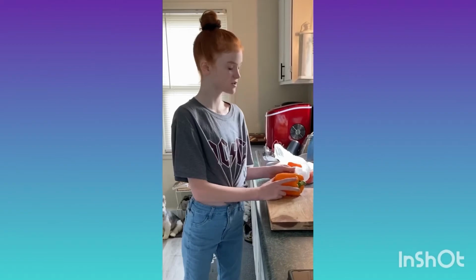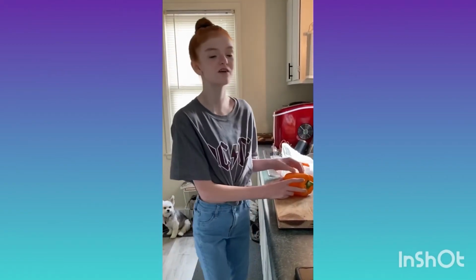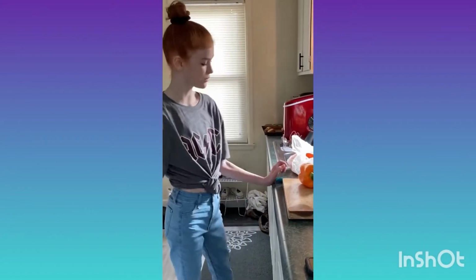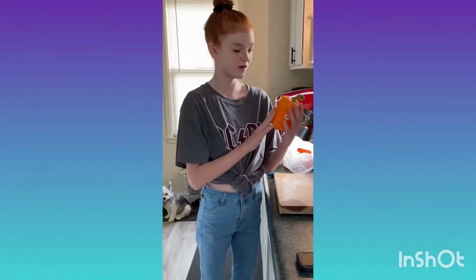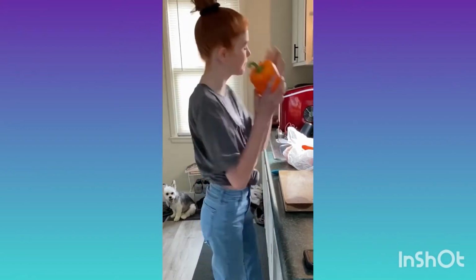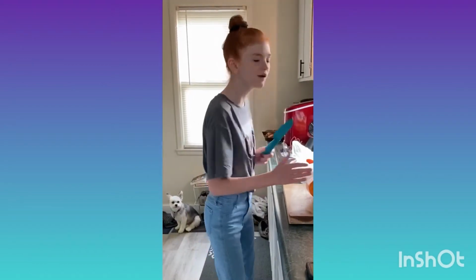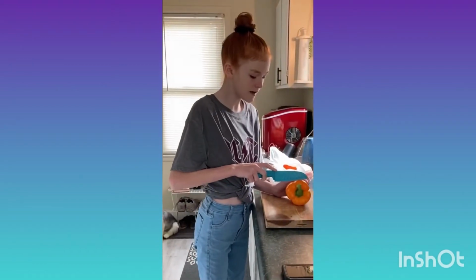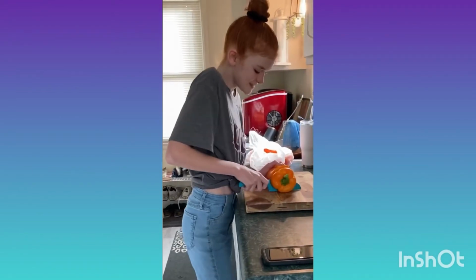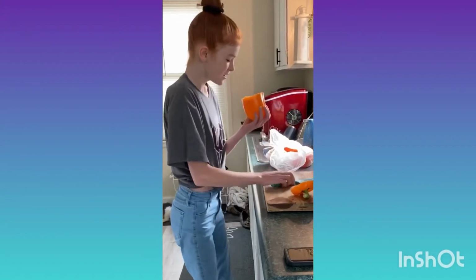This next recipe, I waited till like 4 or 5-ish because my parents have no idea what I'm making. They know I'm making dinner, and so I'm gonna surprise them with these. This one I didn't find on TikTok actually. I'm making them anyways. Basically what they do is they take peppers and boil them and make homemade macaroni and cheese and then stuff them with that. And then they carve little pumpkin faces on these orange peppers.